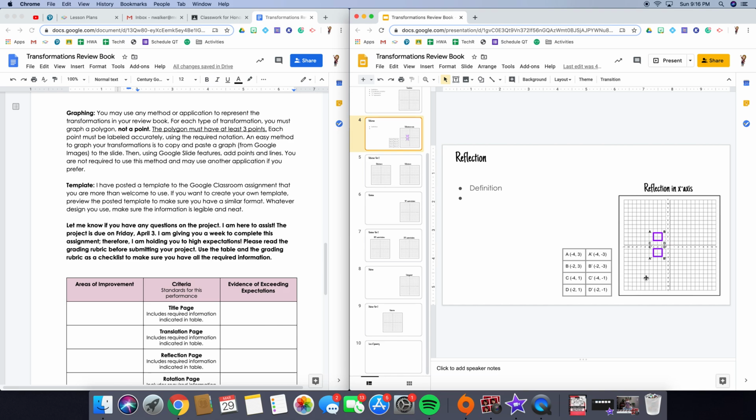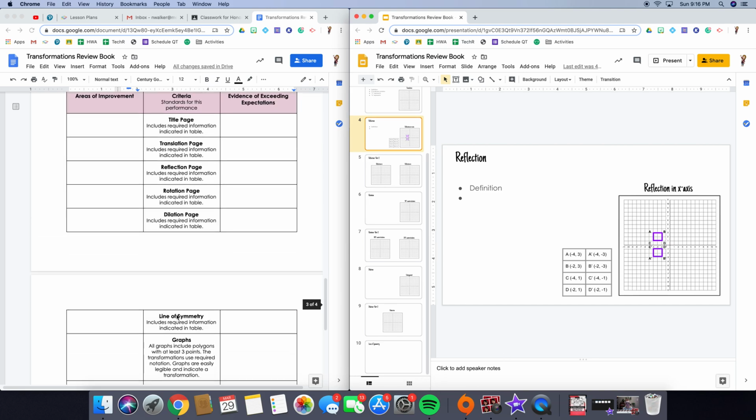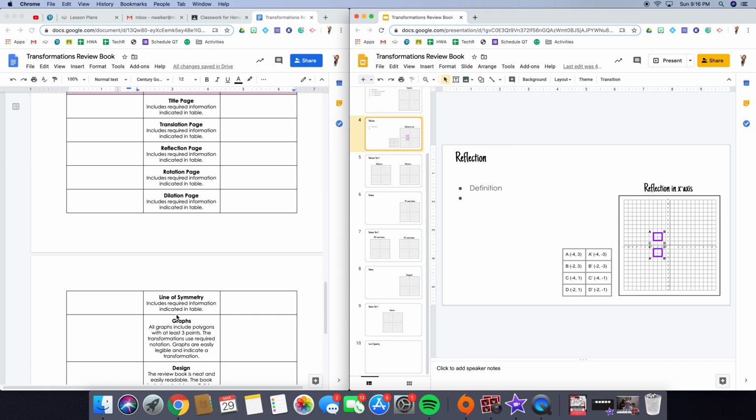Since you have a whole week, do not complete it in one day and give me crap. Okay, I have high expectations for this assignment. It's going to be in detail. Your graphs are going to be amazing. It's going to have all the requirements. Use the tables I provided to you as a checklist to make sure you have all the information. I have a rubric down here at the bottom, which basically reinforces all that information I have listed up here.